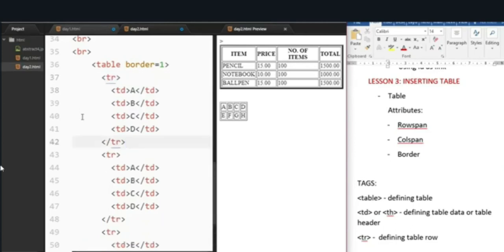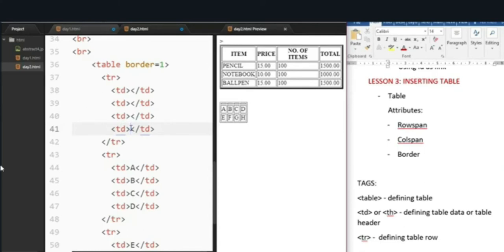Okay, so let's say there is no content for that particular row. Okay, so the first row now is empty, and then the rest of the rows have letters.